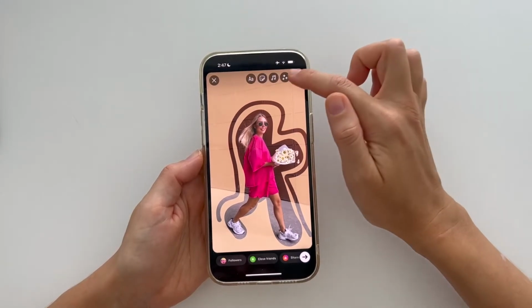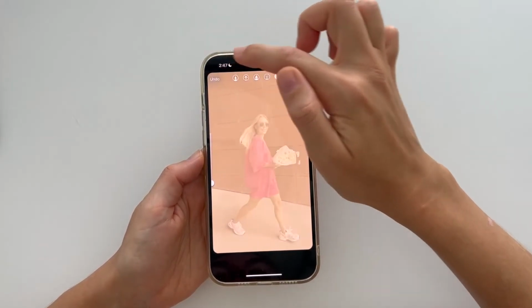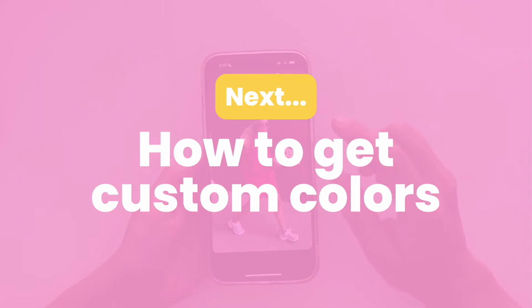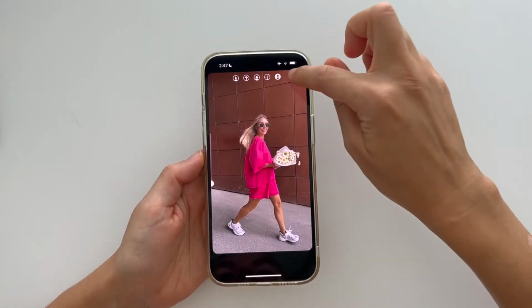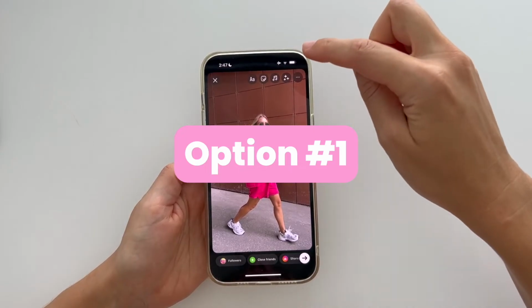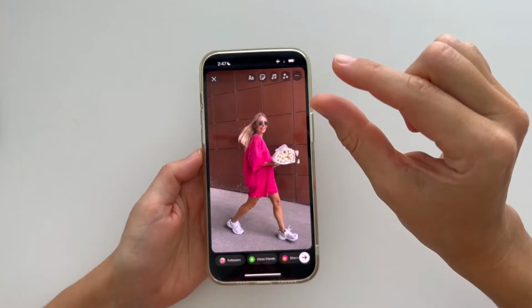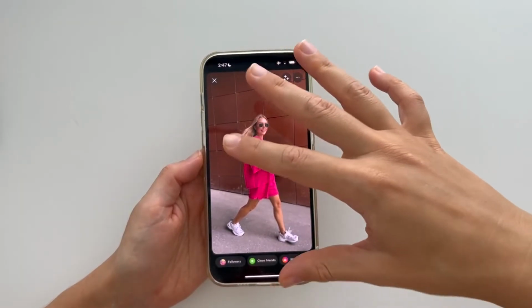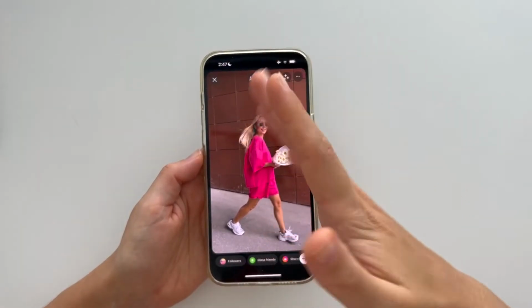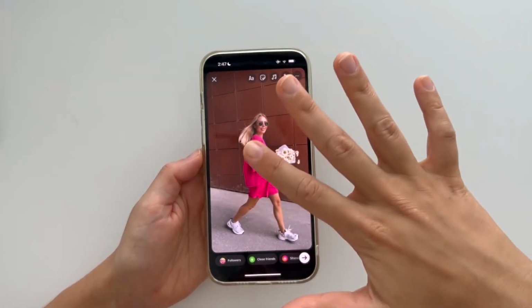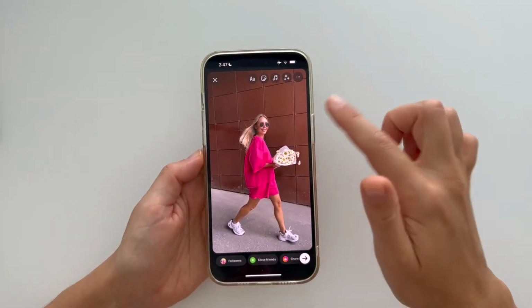Now, the trick, if you want your own custom color that is not on Instagram, you have two options. So option number one is if you don't have a color palette, like an exact color palette, but you want the colors in your Instagram stories to be similar to the vibe or the theme of your Instagram feed.